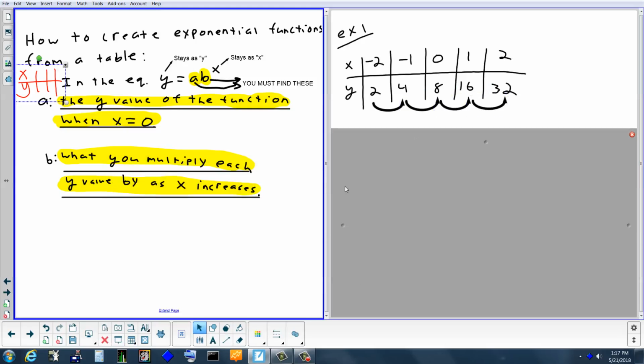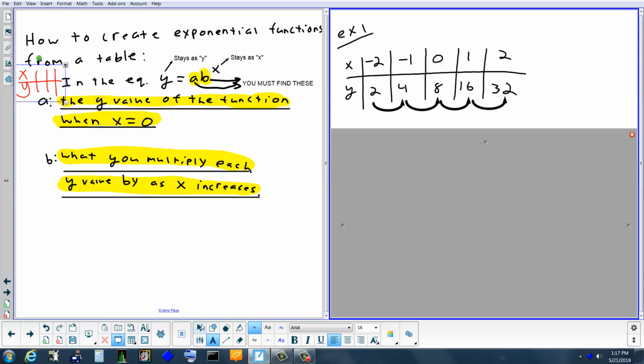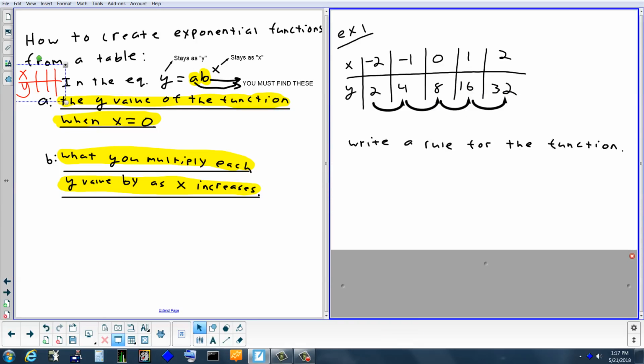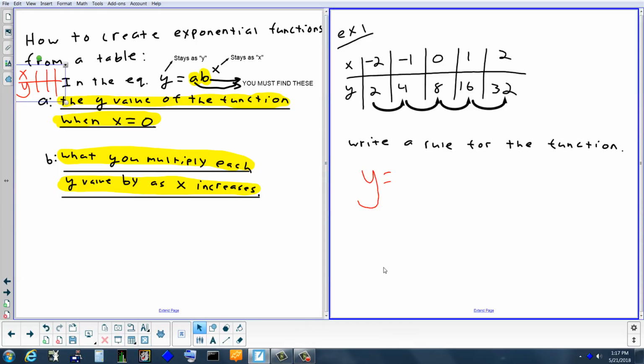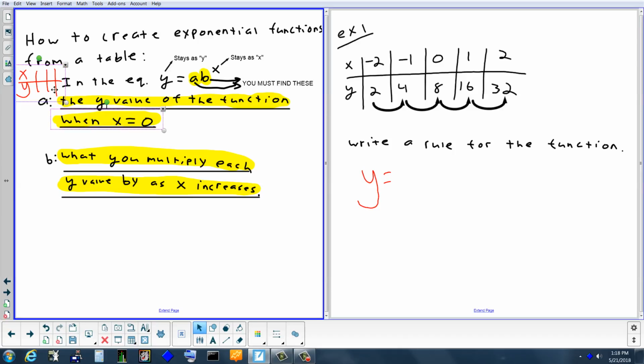So you have that big y equals on the notes, right, guys? We're going to use that to start writing our function. Alright. So here we're going to write a rule for the function. What should my rule start with? Y. One more thing, Savannah. Y equals, just like we were doing slope intercept. Y equals. And then in our function, Sydney, what's the next thing? So we have y equals, what's the next thing? A. We just talked about how do we figure out what A is?